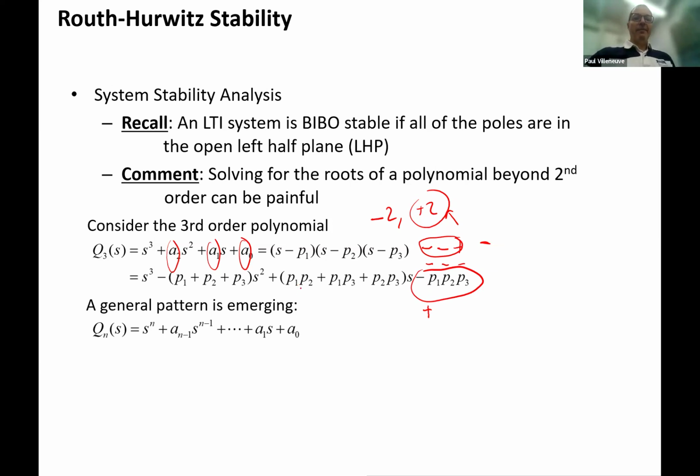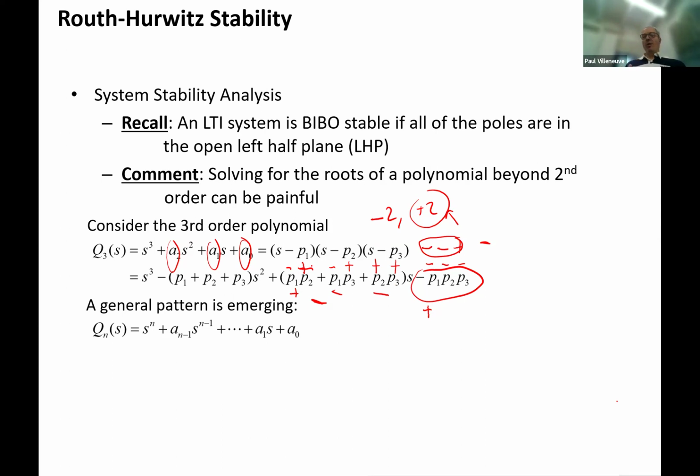How about over here? We take them 2 at a time. So let's say that this is pole 3. Negative, negative, negative, positive, negative, positive. So it's possible here that these 2 numbers are going to be great enough to result in a negative number over there. And if I have 2 positive numbers, 2 negative numbers, right? So let's say p2 is a negative root. That's a positive number over here. That's okay. But over here, I also have that positive, which could result in a negative number for me.